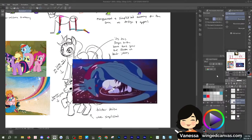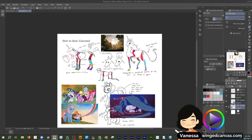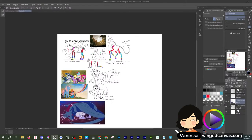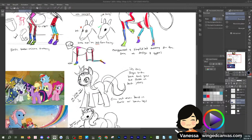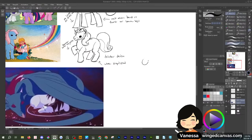It's kind of similar. Oh, they have the long tail as well. I wonder if that's a unicorn thing. Either way, I think it's adorable. Oh, are all of the horses? Well, we'll see. I feel like this horse was very realistic, definitely more anatomically correct, or maybe not correct, but anatomically aware.